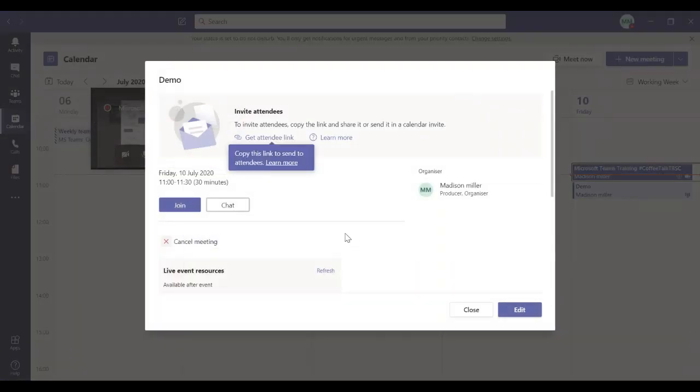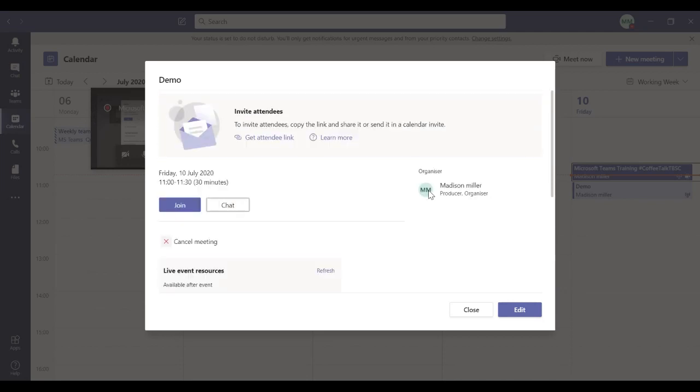Now, what I really like about Teams live events is it gives you 2 different links. It gives you this attendee link and you just select it and it automatically copies onto your clipboard. And so what you can use for this link is sending out mailers, sending out emails, communicating on your social media. Anybody with this attendee link can attend. Now I'm saying this is just for the public feature, but this might be a little different if you're doing it to specific audiences. But yeah, you can select this attendee link here. It copies to your clipboard and you can put it anywhere you need to.